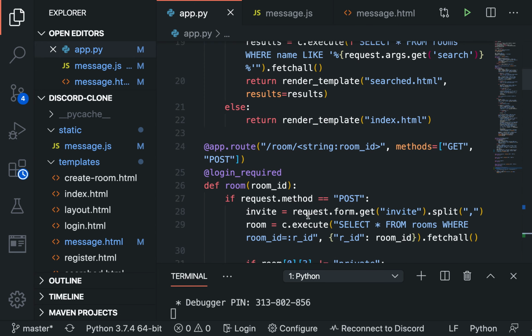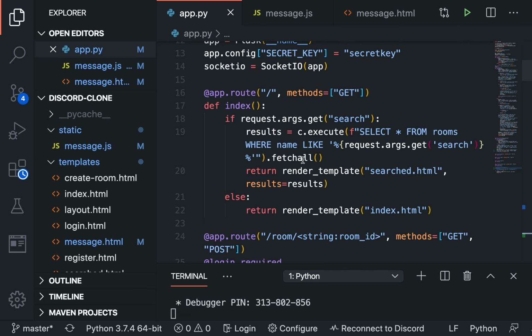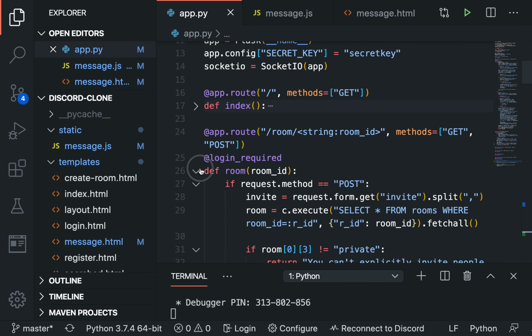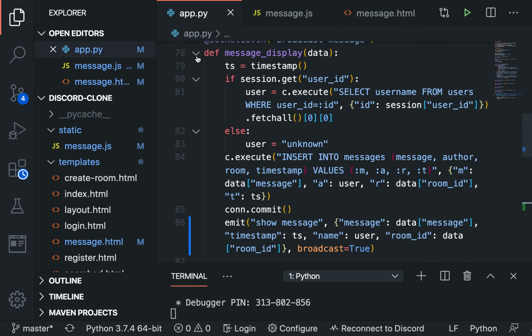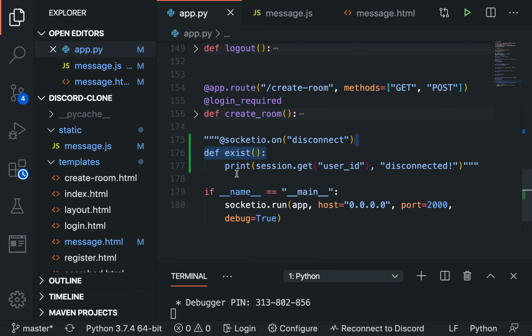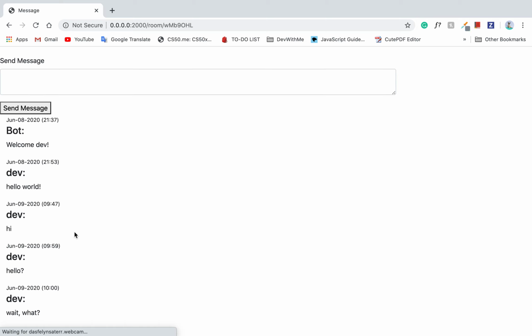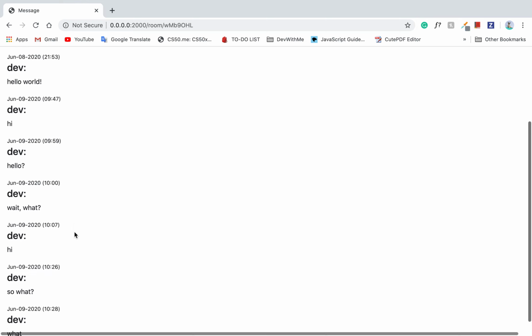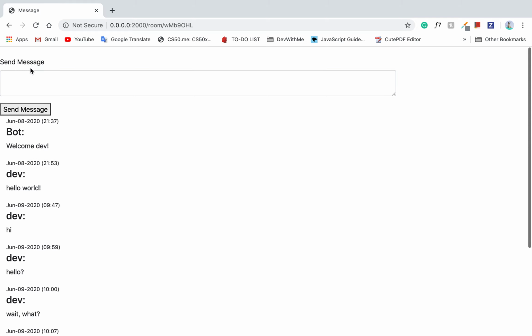I think with this SQL, I cannot avoid SQL injection. I don't know why it doesn't work with line commands, but that just doesn't work that well. So I changed it manually as a string, and now I managed to get it to work, but I won't have space. It's going to show an error, which we might catch. So if I join this public room, you can see now I format the message a little bit better. You can see we got a timestamp, dev, and the message itself.